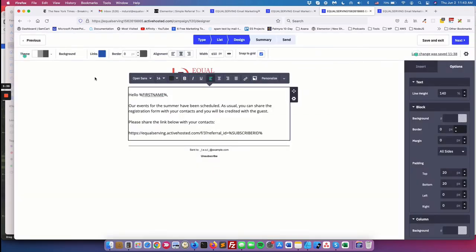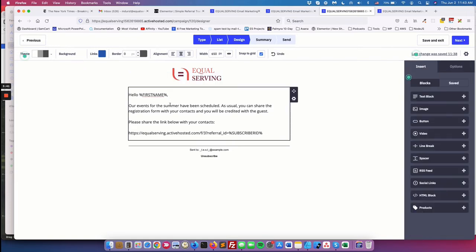So this campaign is set up so that you're sending an email out to all of your members, making some announcement, and then you're providing the share link. Now what will happen is they're going to share this link with all of their contacts. Every contact will get a unique URL, in that their URL, their referral ID, will be unique to the contact.